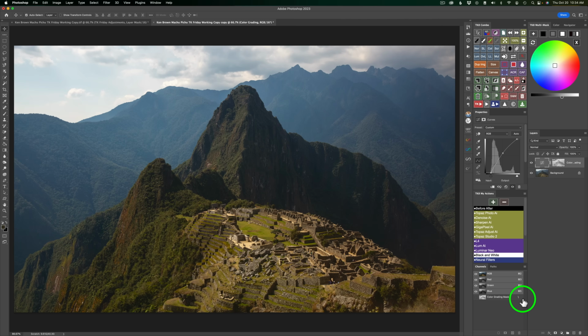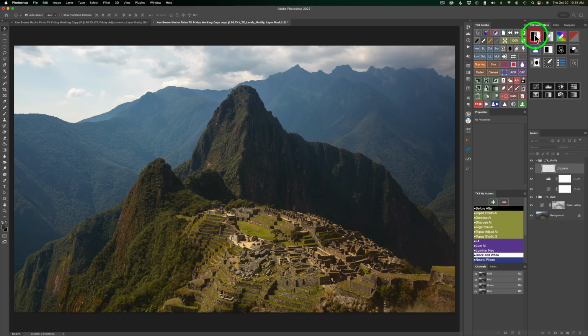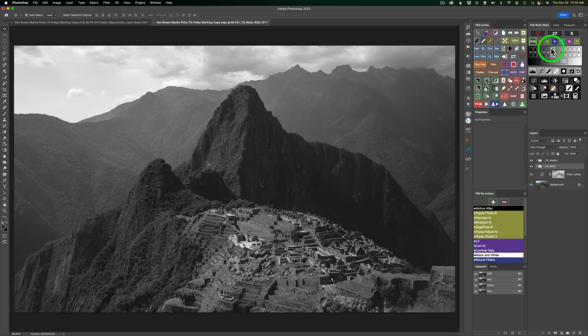When I came to step 2, I was having a hard time determining what I was going to do, but I felt I wanted to darken the deepest shadows. So to do that, let's X out of this color grading tool, click on luminosity masks. I wanted to find a mask that would really target those dark areas. So let's start out with darks 1.